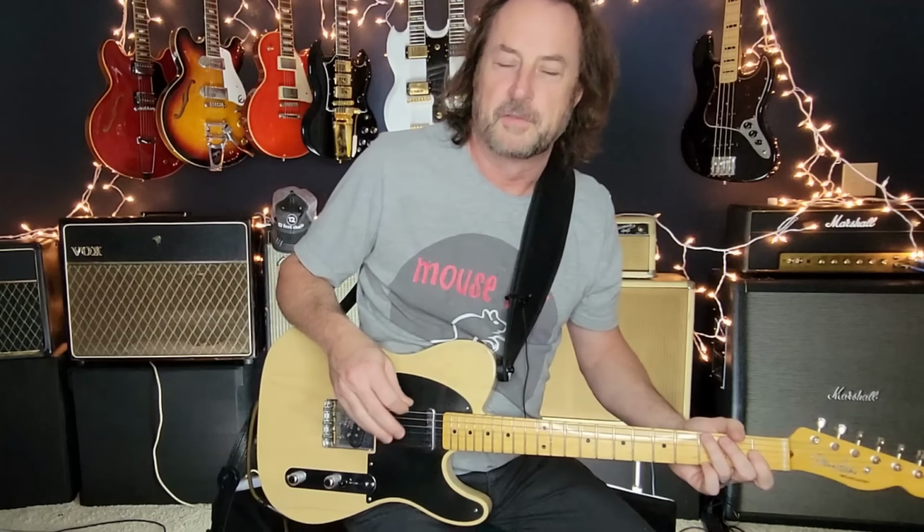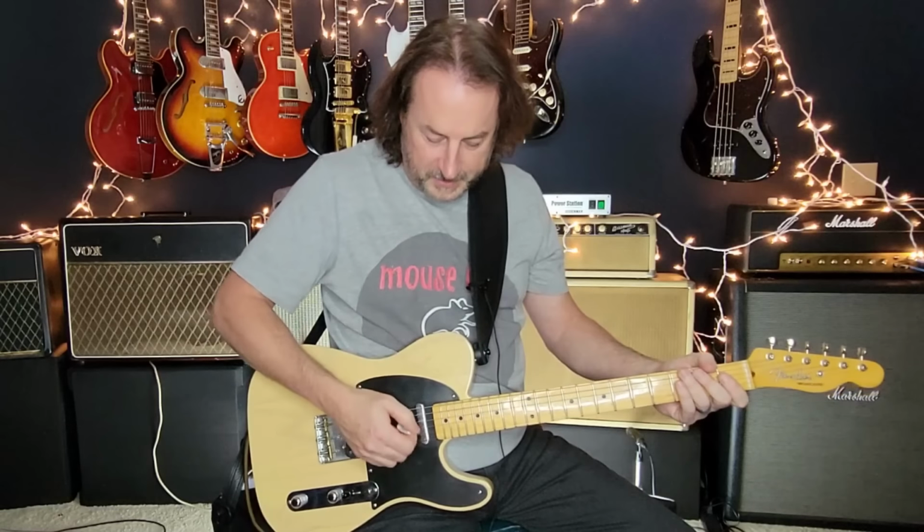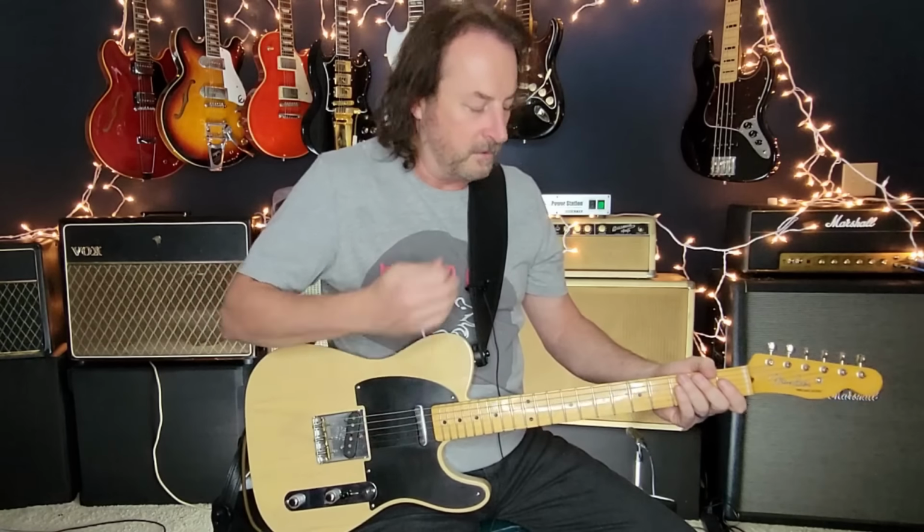And I know most of us are playing this in standard tuning, and if you're playing this live, it's great. And actually, Billy plays it in standard tuning live because he's coming right off of Waiting for the Bus, which is in standard tuning. So he's pretty much always played it in standard tuning live, and that's fine. So he doesn't have that A string tuned down.